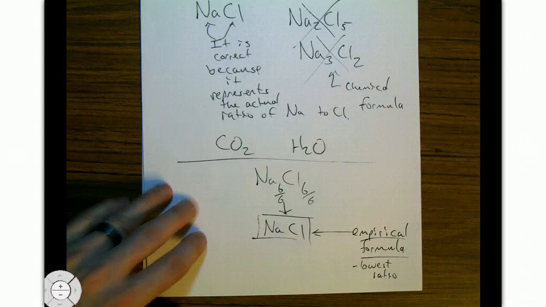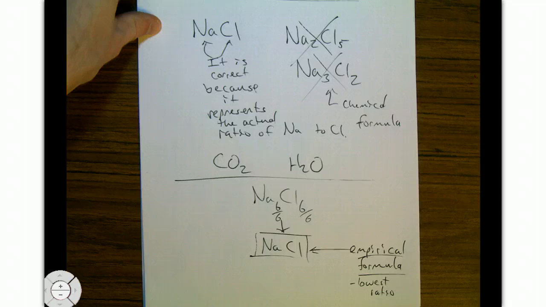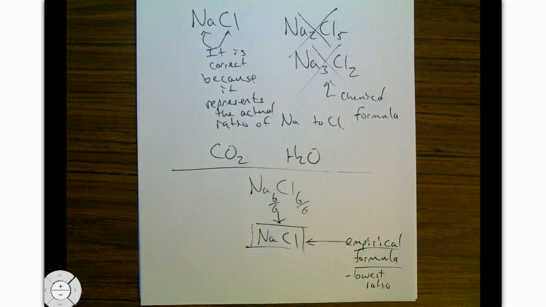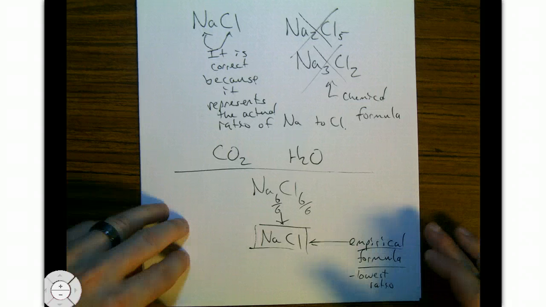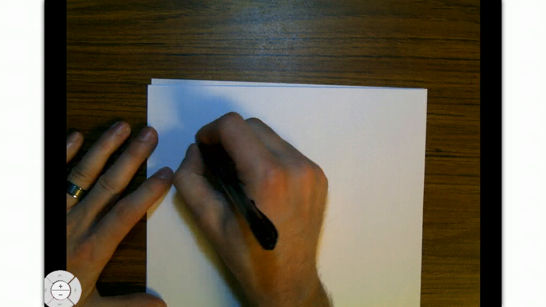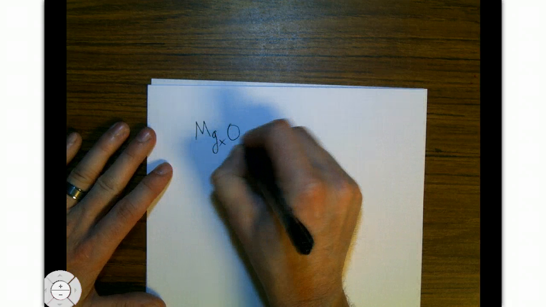All right, now we're going to transition to how we collect data for the lowest ratio in a lab like the one you're going to be doing. The lab you're going to be doing requires you to figure out the ratio between magnesium and oxygen. So for magnesium and oxygen, you don't know what the ratio is. So I'm going to put X and I'm going to put Y because those are unknowns. That's what we got to figure out.